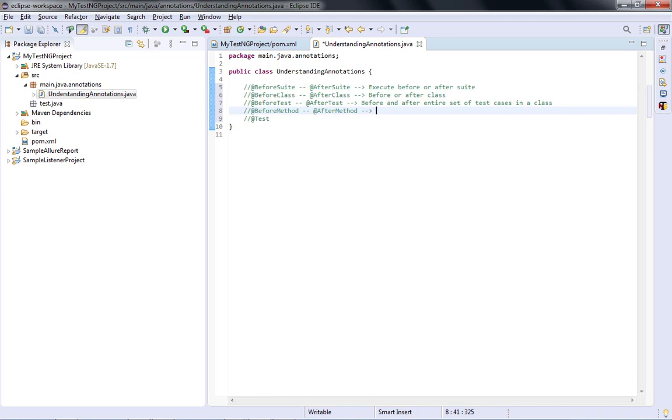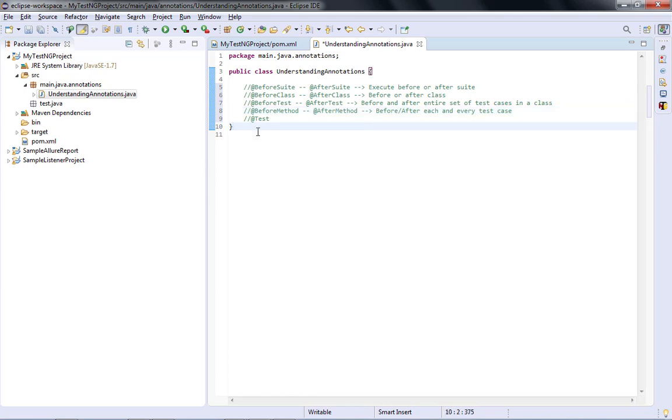Now, you have 10 test cases. So this before method and after method will be running before and after each and every test case. So before or after, depending on which annotation you have put. Do not worry, guys, if you are getting a bit confused now, we are going to see this in practical, so it will be much clearer to you. So before and after each and every test case, and a test case is a test case.